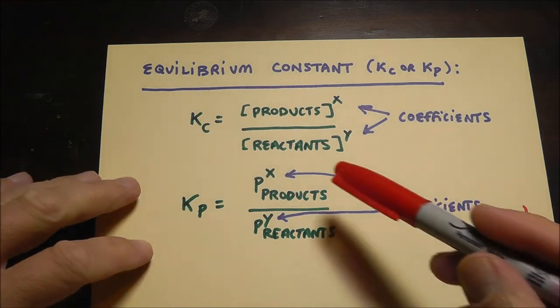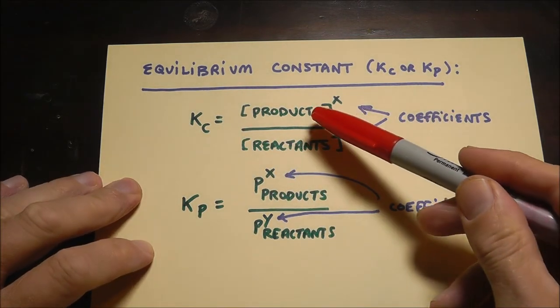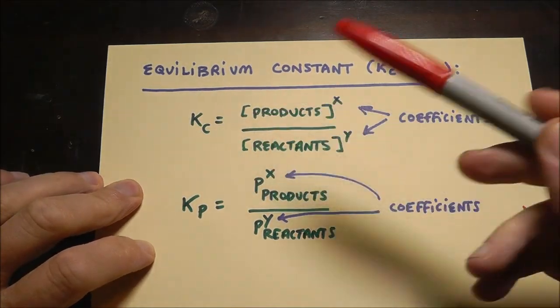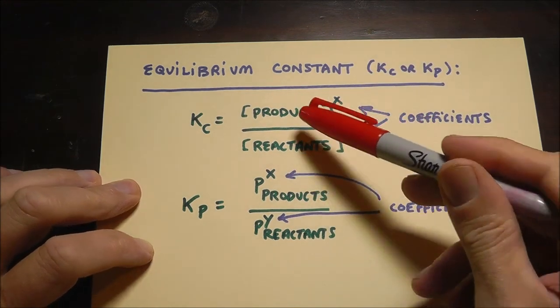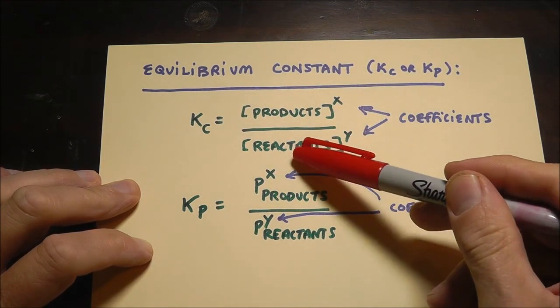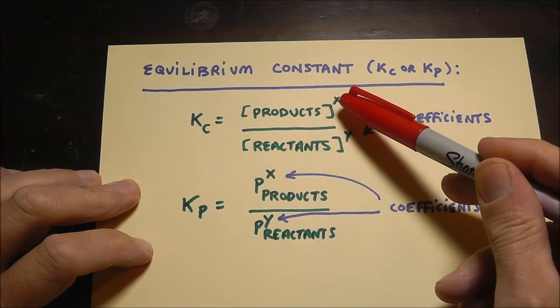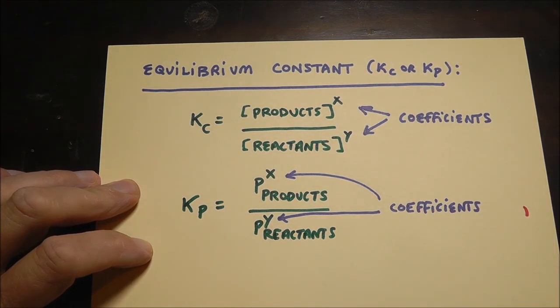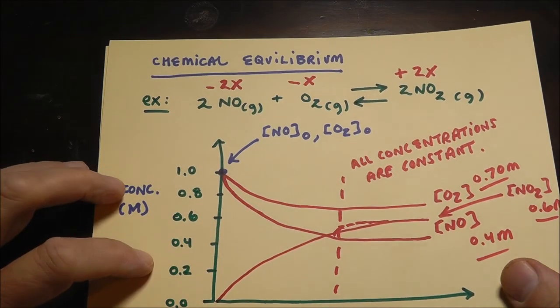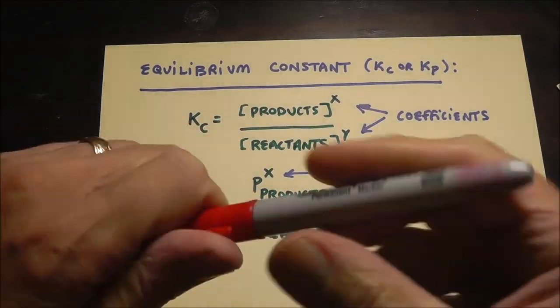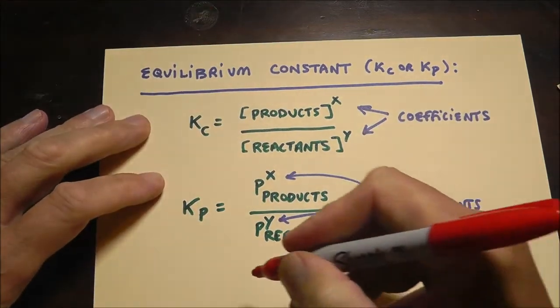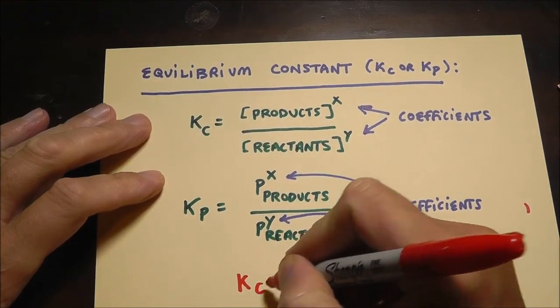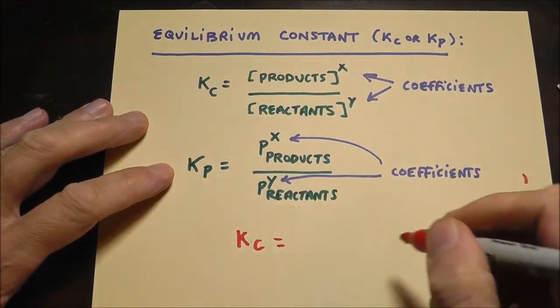And so this tells us the position of the equilibrium. So what we do, if we're using concentration, which most of the time we will be, is take the concentration of the products divided by the concentration of the reactants and raise each to the power of its coefficient. So for something like this example, we would take our reaction products. We call this Kc, by the way.